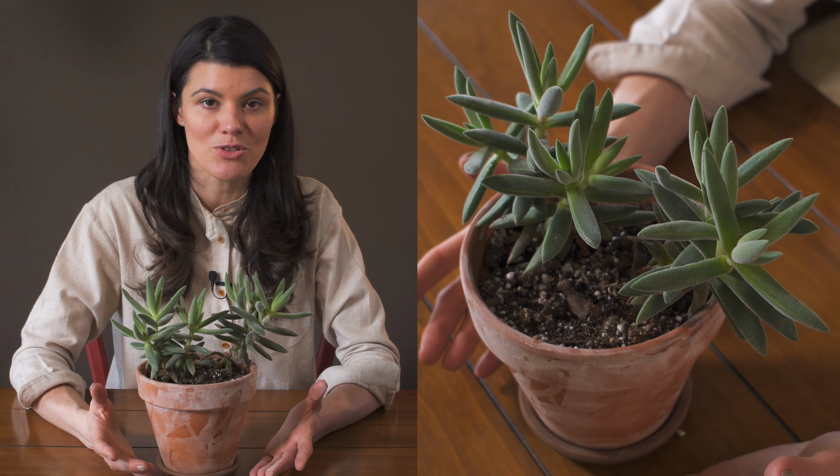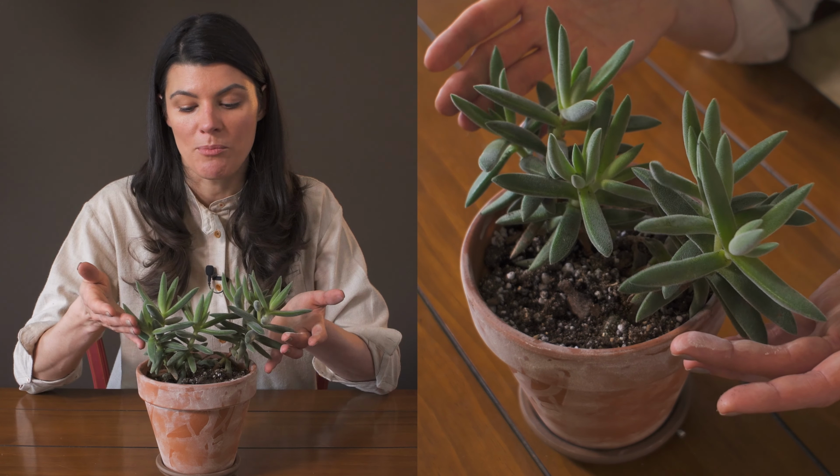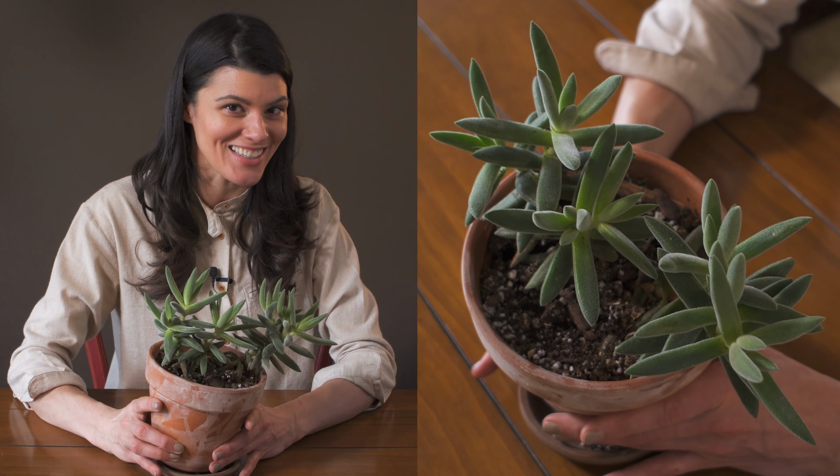As far as pest pressures go, I have a number of this type of Crassulas within my home, but I've never seen any kind of pests on it. So that is a very good sign, especially if you want to expand your succulent collection.